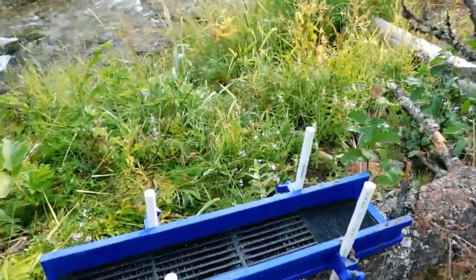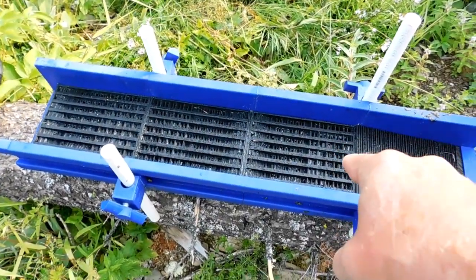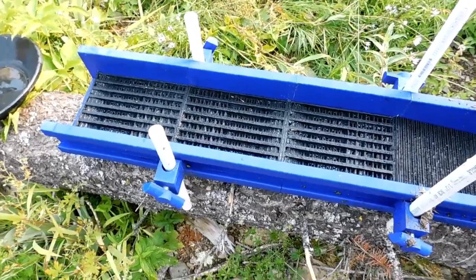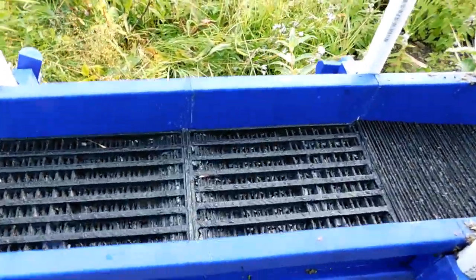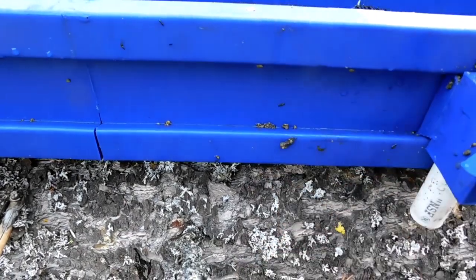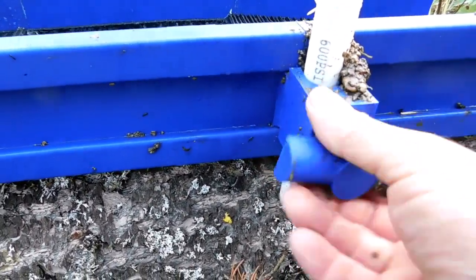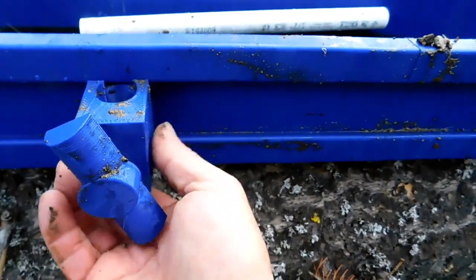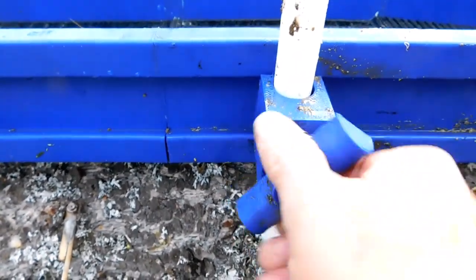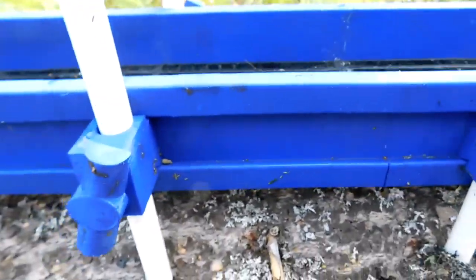So first off, this sluice box. I had a yellow one, a little bit shorter. Different grizzly bar mats in it. It worked really well. I was happy with it, but always improving things. So now the levelers, not only do they adjust up and down, but they slide in here on this rail back and forth. All you do is loosen up this nut here. I got a little bit of dirt out of there, but the levelers are adjustable this way as well as up and down with one screw. And when they're not full of dirt, they work great. So it's level that way.